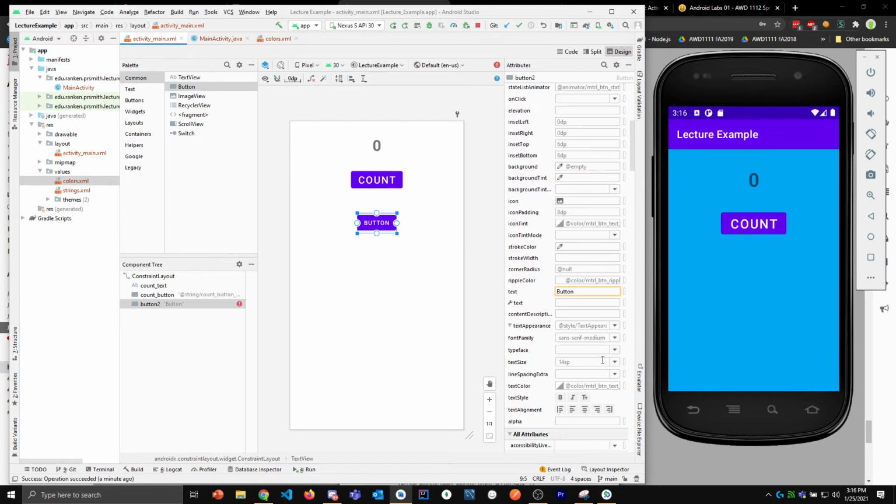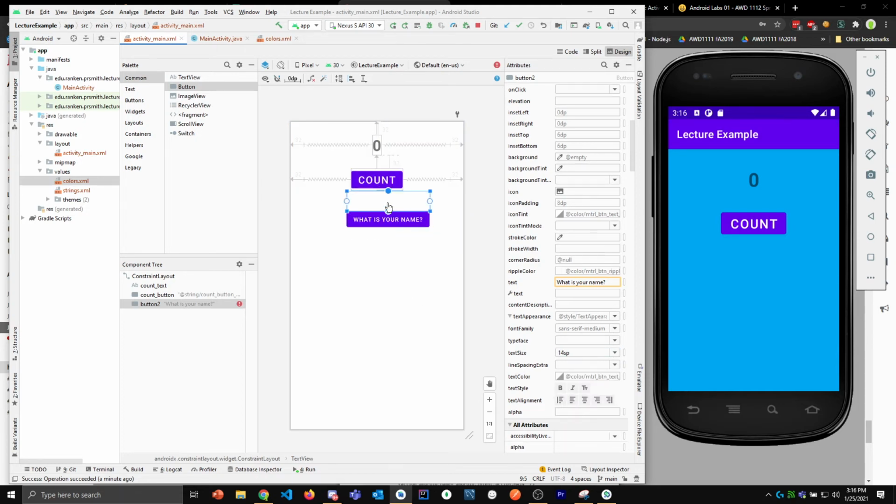So maybe text size 24, just like the other one. And maybe, what is your name? I'm going to have it take you to another screen where we can adjust. And now 24 is probably too big. So let me go back to 14.